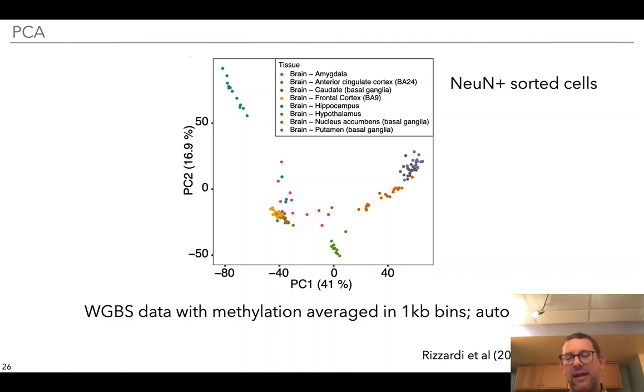In this data set, we have some PCA plots. We have a fair amount of whole genome bisulfite data. We average them into 1 kb bins, discard bins that have very few CpGs in them, and then make a PCA plot. This plot actually revealed a couple of sample mix-ups where we are quite confident that we had mislabeled the brain samples that we were assaying. This is not just based on the PCA plot; we have additional evidence for that.